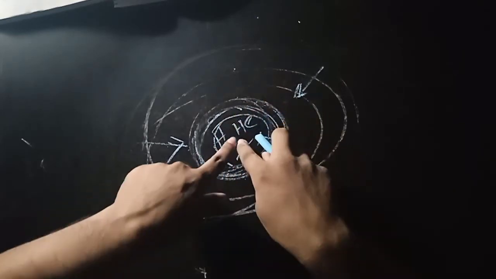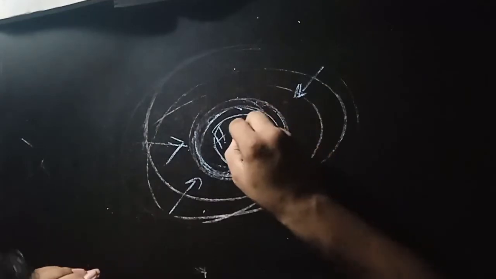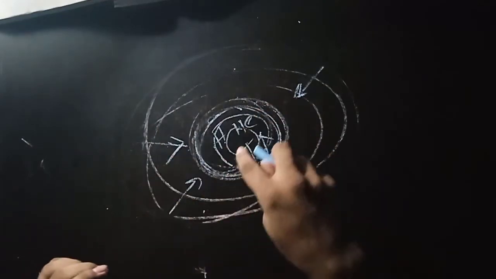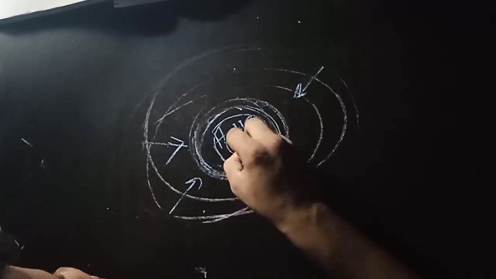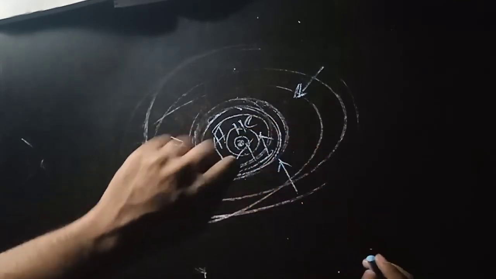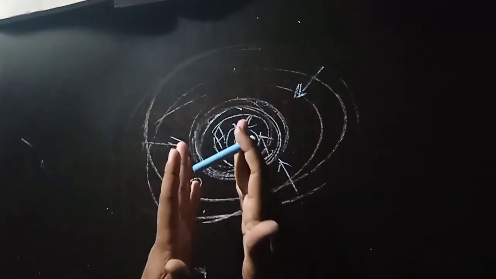And then when that helium is also gone, the star contracts a bit more, and that carbon is converted into oxygen, and so on, all the way back to the core. The core is iron, and when it is iron, you cannot push in anything.